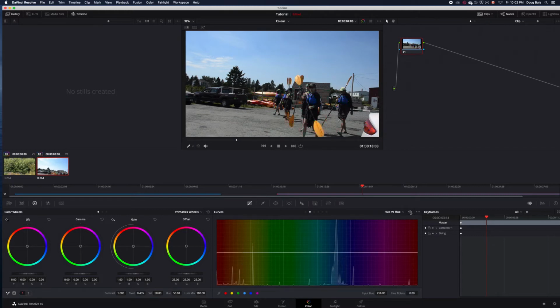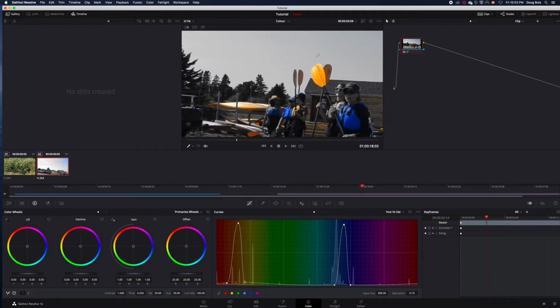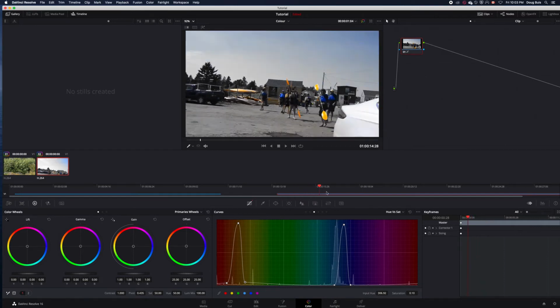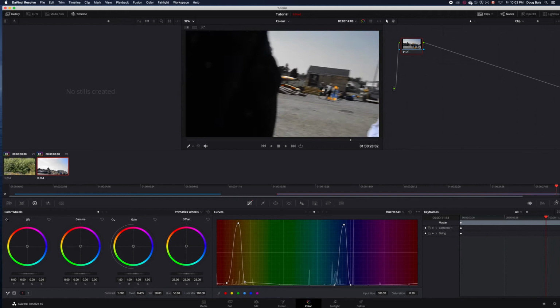Now I'm going to just erase this, and we're going to move on to the color versus saturation, and then we'll do both together. So let's say we just want to isolate two colors and saturate them and desaturate everything else. So we're going to saturate the yellows there, make them a little bit more intense. And the blues, we'll saturate those. And then every other color we can desaturate by dragging these lines down. And now you see that aside from the blues and the yellows, everything is monochrome.